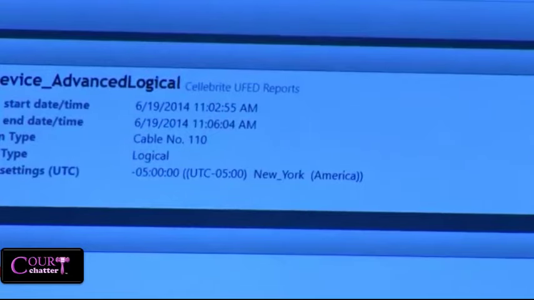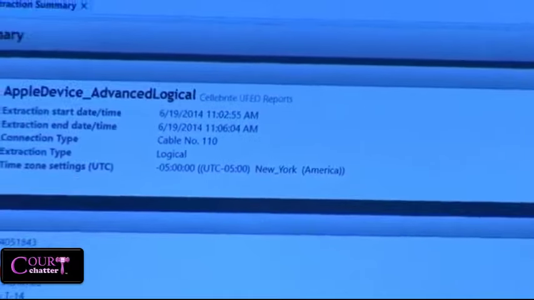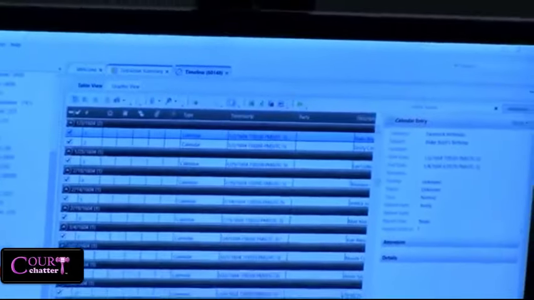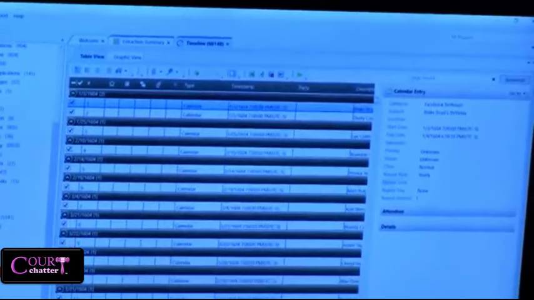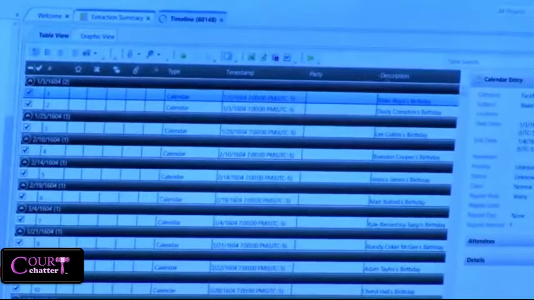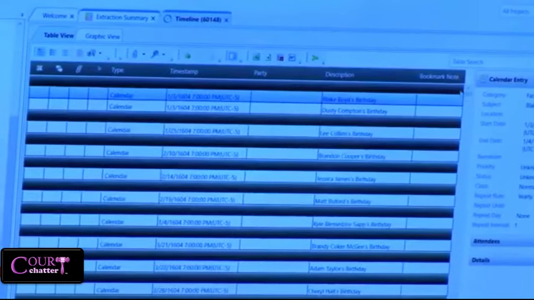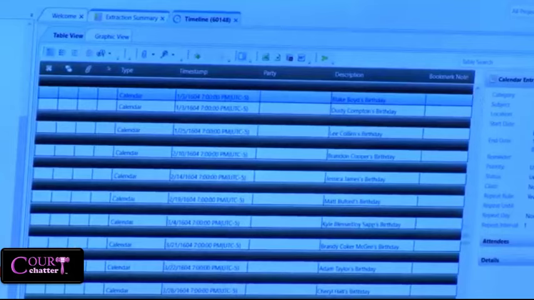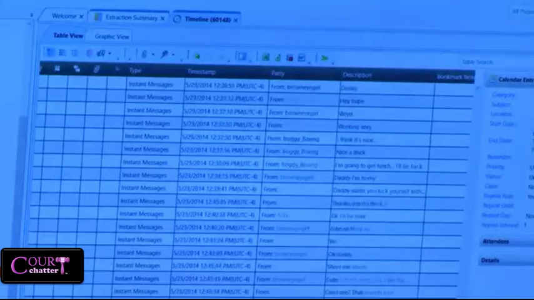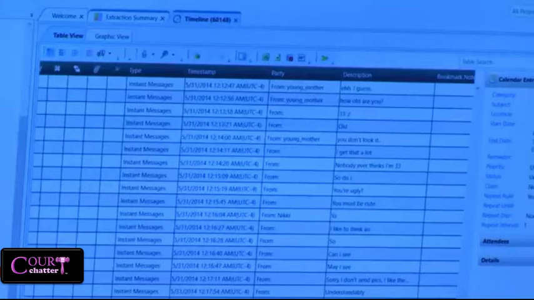Now I want to direct your attention to, on the project tree, there's a category called timeline, correct? There is. Are you familiar with this category in the project tree? I'm familiar with it in general on the project tree. If you were going to point to a particular line and ask me what it said, I would not have it, well, with regard to this category.